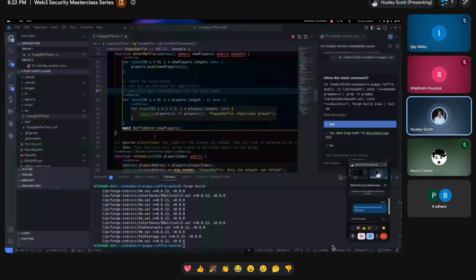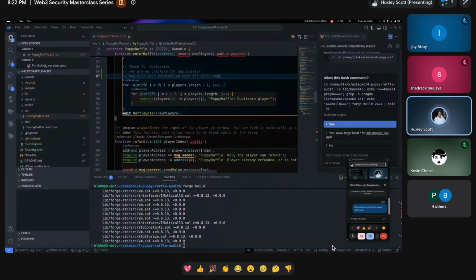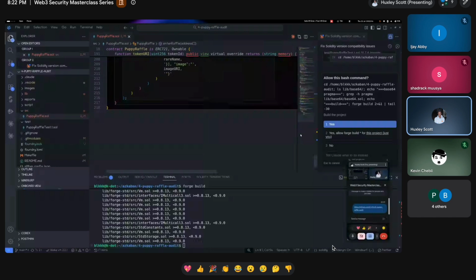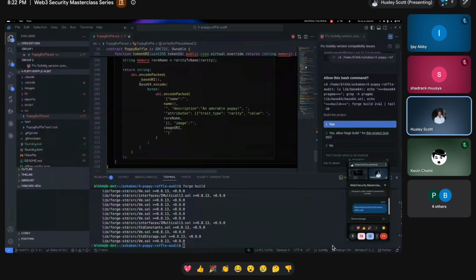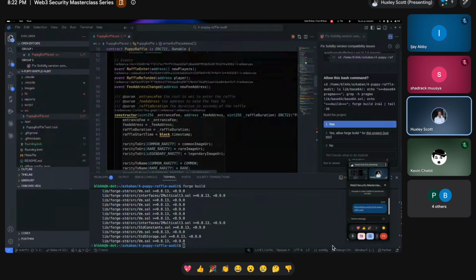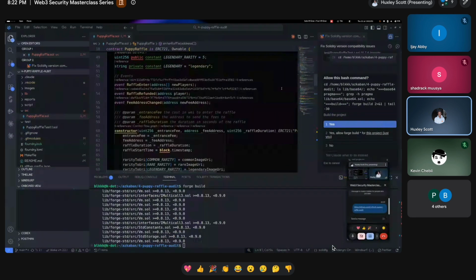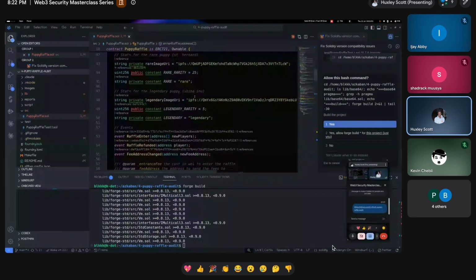We have a parameter, player index, the index of the player.